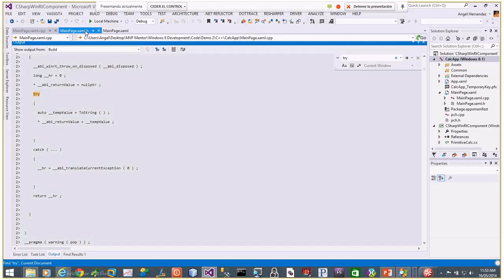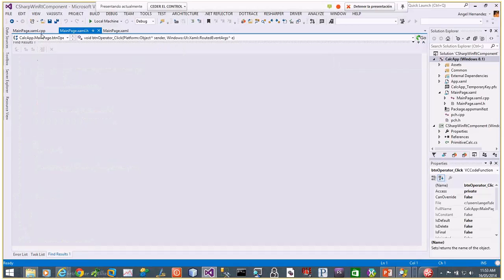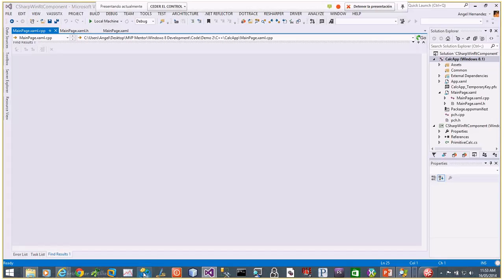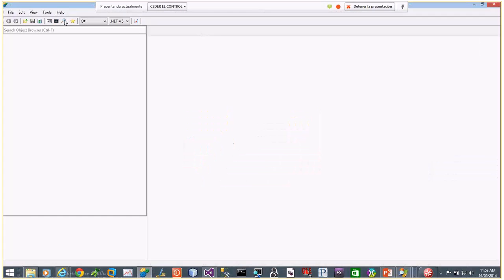The other thing I wanted to show you was in regards to the metadata. So if I come here, I'm going to open Reflector. I love this tool. I just love it. So I'm going to open an assembly.